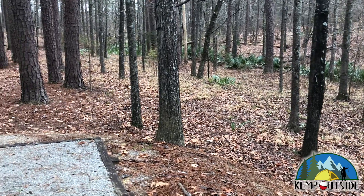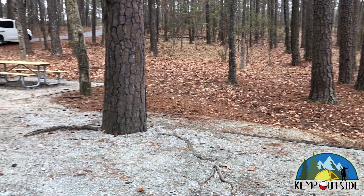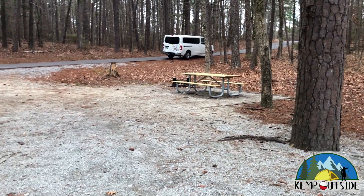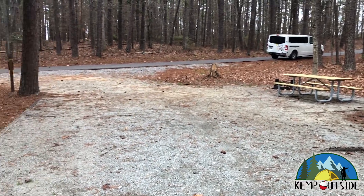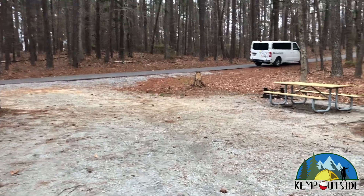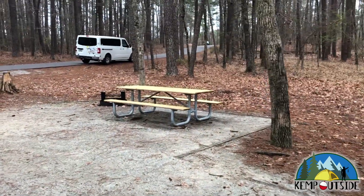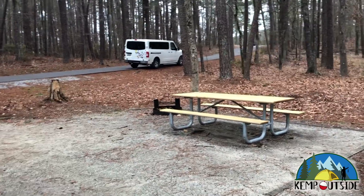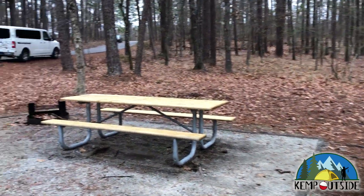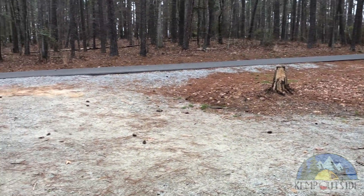This site is equipped with a picnic table and a fire pit with grill grate. The nice thing about the picnic table is you can move it if you want — these Georgia State Parks often have stone picnic tables you can't move at all, but at this site you can move it. And that is a look at site 57 and all the sites in this video.